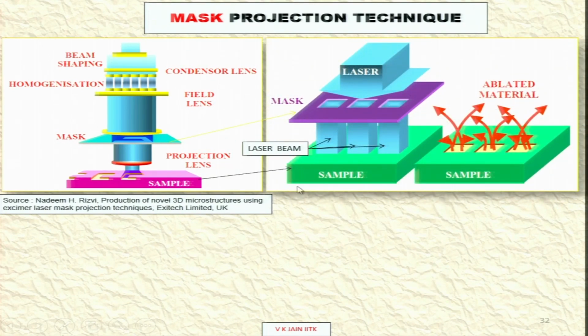So with the help of laser you are preparing the mask where the material has been removed from here, right? The laser beam is coming over there, and this is the sample; the laser beam comes through the mask and removes the material from the part where the laser beam is coming. You can see from all three locations the ablated material, here and here, material has been removed, because the mask is kept at the rest of the places. So it is not allowing the laser to pass except from the area where the mask has been removed.